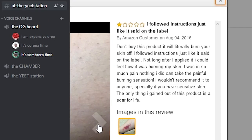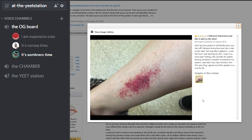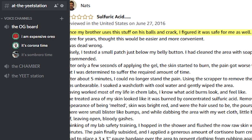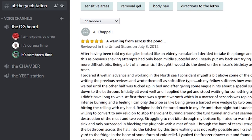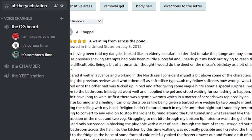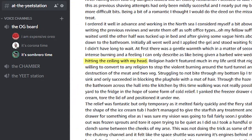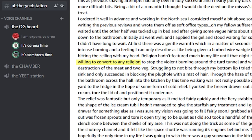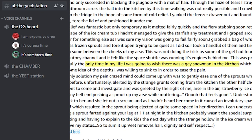What the fuck? I followed instructions just like it said on the label. Don't buy this product. It will literally burn your skin off. The only thing I gained out of this product is a scar for life. Since my brother uses this stuff on his balls and crack, I figured it was safe for me. Thought this would be easier and more convenient. I was dead wrong. After having been told my danglies look like an elderly Rastafarian. A few moments later, like being given a barbed wire wedgie by two people intent on hitting the ceiling with my head. I suddenly became willing to convert to any religion to stop the violent burning around the third tunnel. Only time in my life I was going to wish there was a gay snowman in the kitchen.